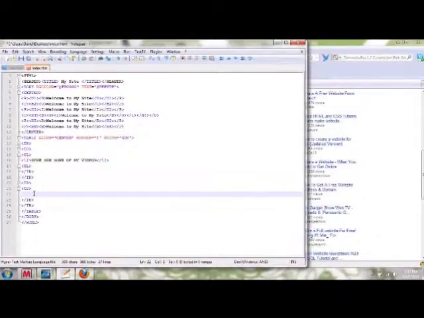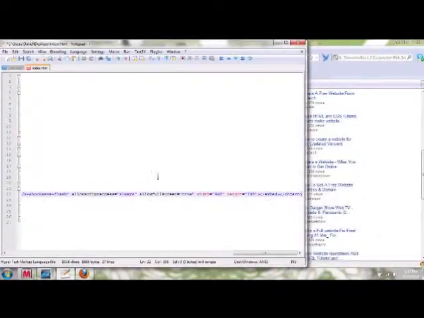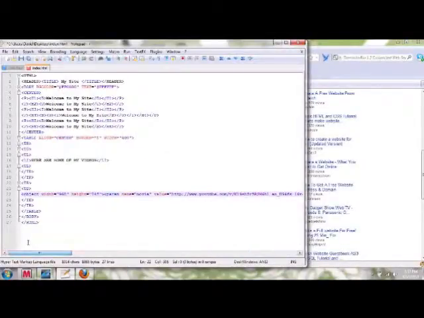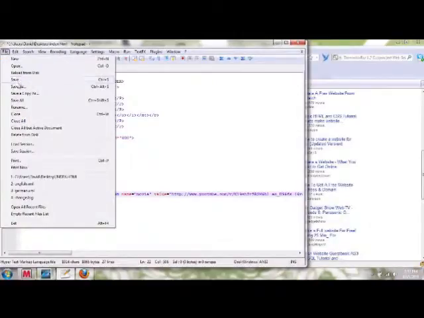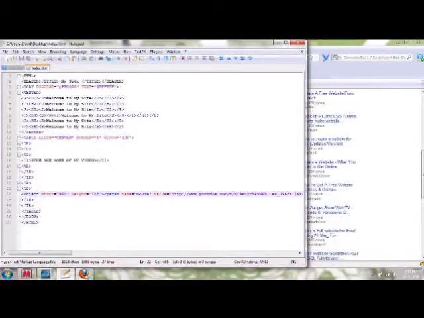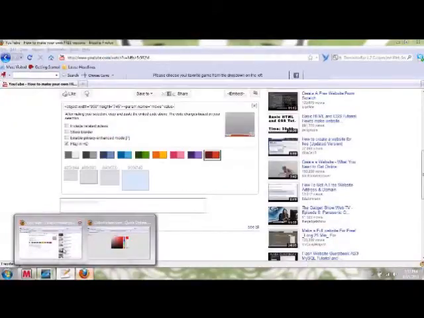bring back up your file, and you will do LI to make it a list item. Actually, it doesn't even have to be a list item. Let's say I don't want it to be a list item. You'll just save it.